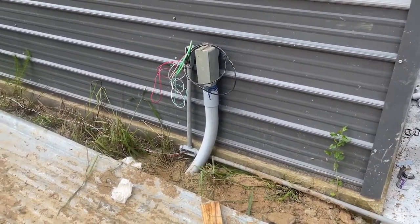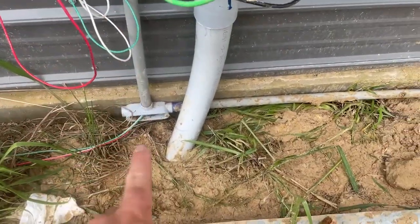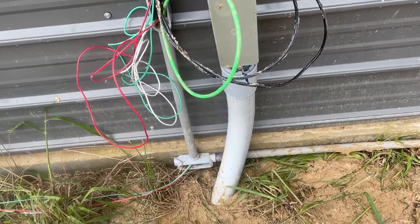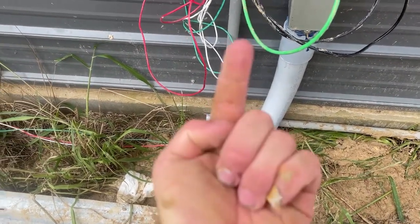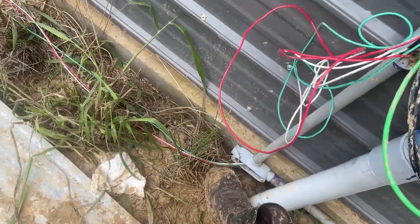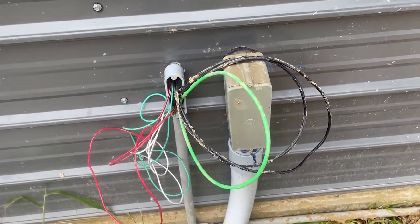I'm pulling the wires and I'll tell you what — I just made a huge mistake, so you guys don't make the same one. I had gone ahead and glued on the vertical pipe and the T, then tried to feed those wires up through the T, wanting to only feed four or five feet through the conduit and bring the rest inside. But there wasn't enough space against the ground to shove them up and in. So I ended up pushing all the wires through the wall into the shop, then coming down through the LB and out through the T. I had to put some Vaseline in there to grease things up a little bit, and that helped.